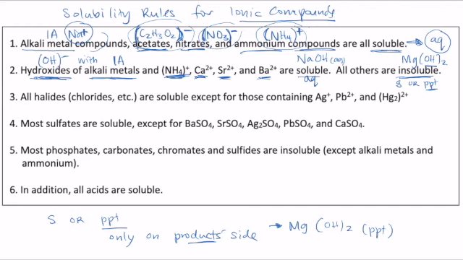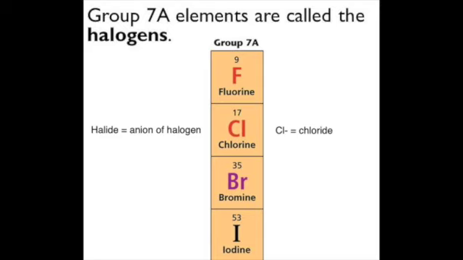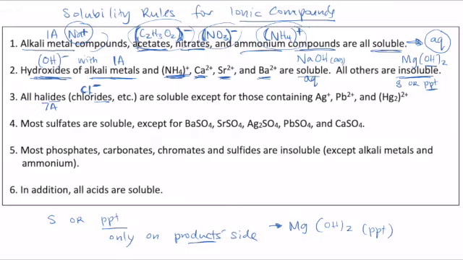Now let's look at rule 3, which says that halides are soluble. Halides are halogens, those are in family 7A. So for example, chlorine in family 7A, and it's not a halogen if it is an anion, so this is an IDE ending, so chloride instead of chlorine. So chlorine, fluorine, bromine, those are the anions, chloride, bromide, fluoride. Okay, so those are soluble, so those would get the AQ.